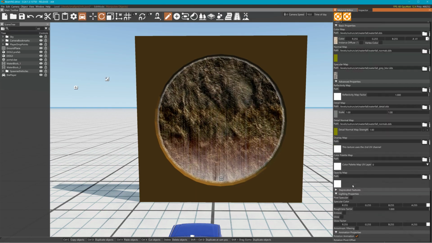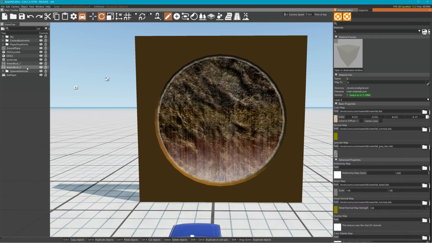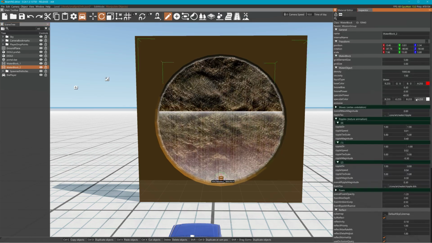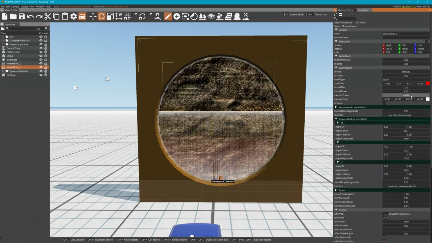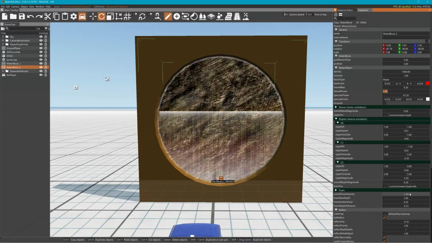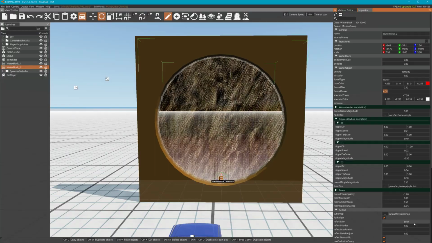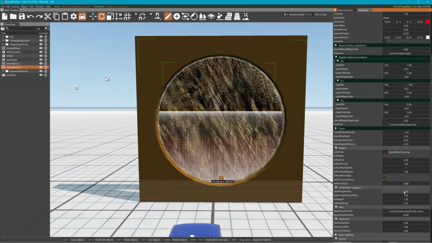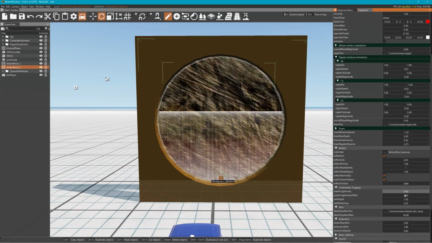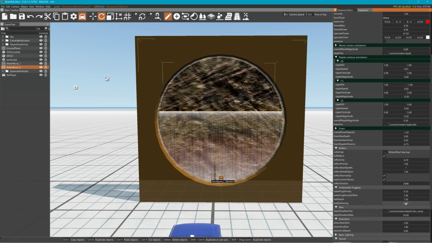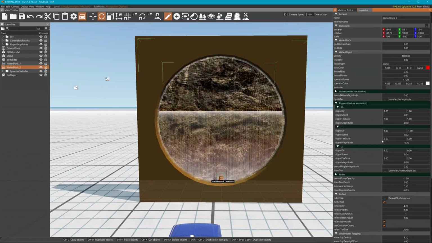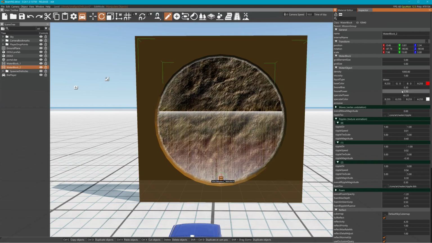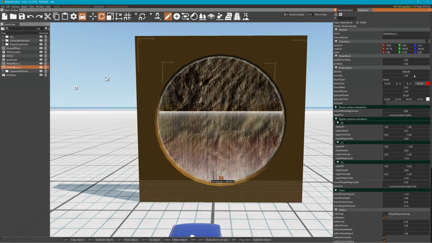That is awfully crummy looking. Remember we was messing with that stuff in the water, right? That stuff in the inspector. We were messing with the Fresnel power, Fresnel bias, specular power, that stuff, and reflection and all that. Which I don't see none of that doing anything now. Alpha maps are funny like that. I don't quite get it sometimes why they do like it.